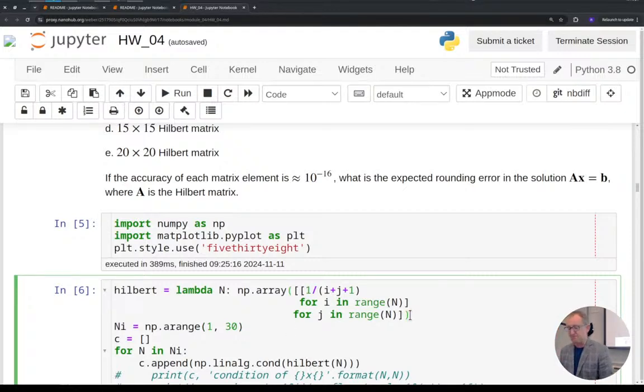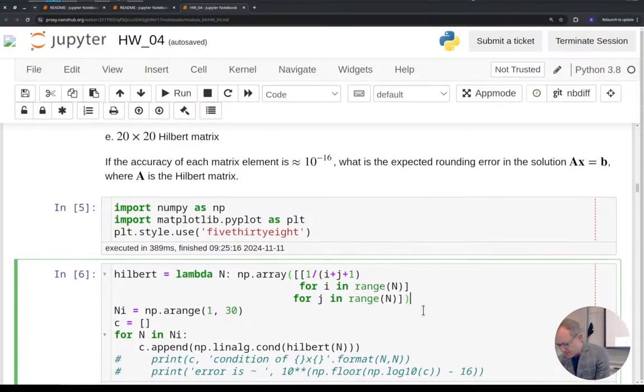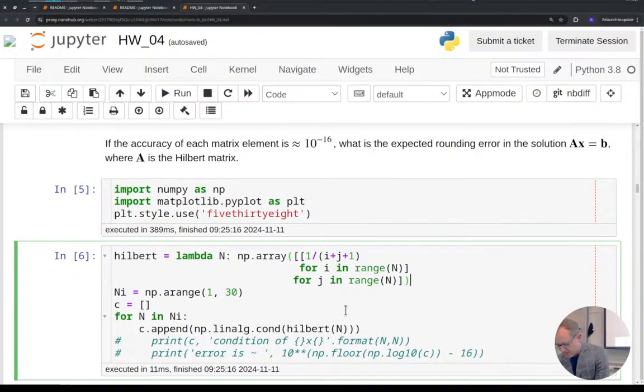First step is just making the Hilbert matrix. So we want to make sure that we can actually make it. There's two ways. You can either write your own function, like 1 over i plus j plus 1. It's a little different than the Wikipedia article, which is i plus j minus 1, but that's because we're in Python base 0 instead of like MATLAB or anything else at base 1.